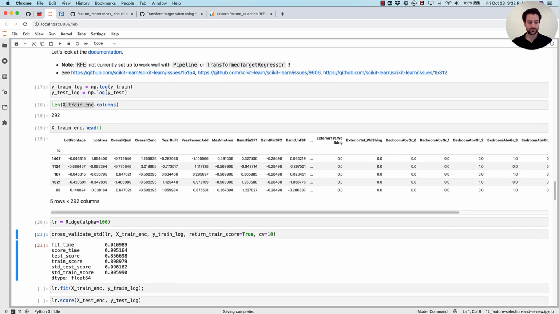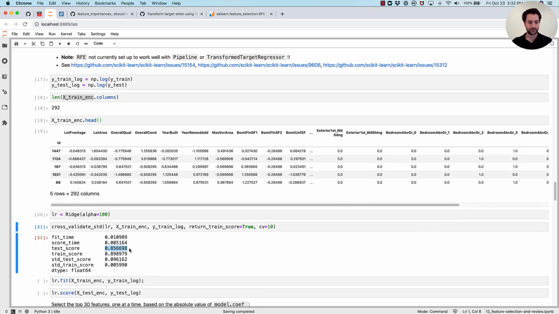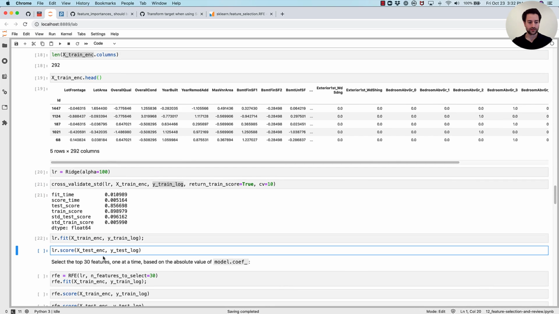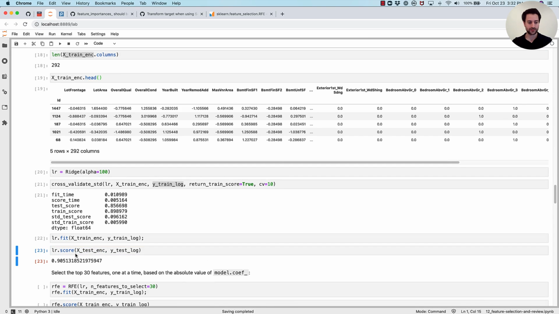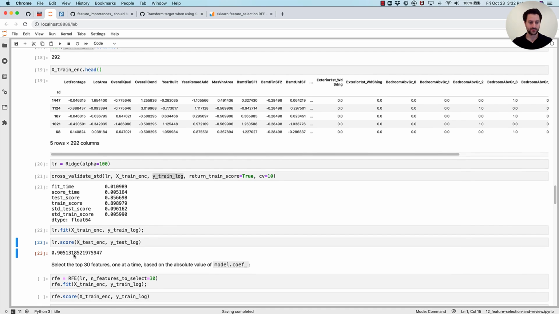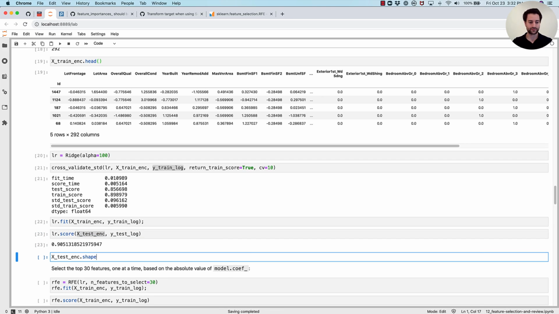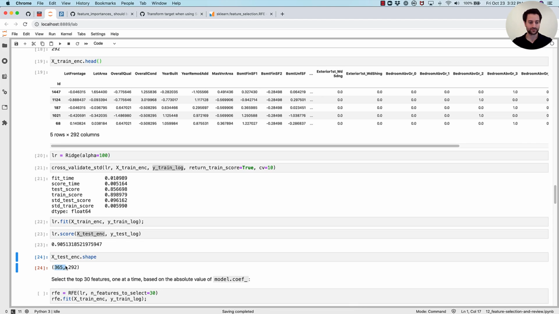Okay, so what do we got here? We have 86.86 r squared on our log transform data. On the test set we have something higher. This data set, again, is too small to really trust these scores. This is like 90 plus or minus 5% probably, because it's such a small data set, really tiny.